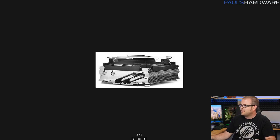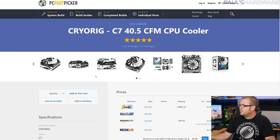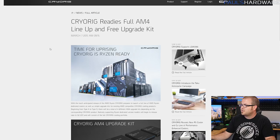CryoRig is sending me that directly. I was trying to order it other places, but this is a nice low-profile cooler. I used this on my HTPC for quite some time. It does a really good job, and I think it'll be a good choice for this one. However, it does need an AM4 upgrade kit, which CryoRig has.